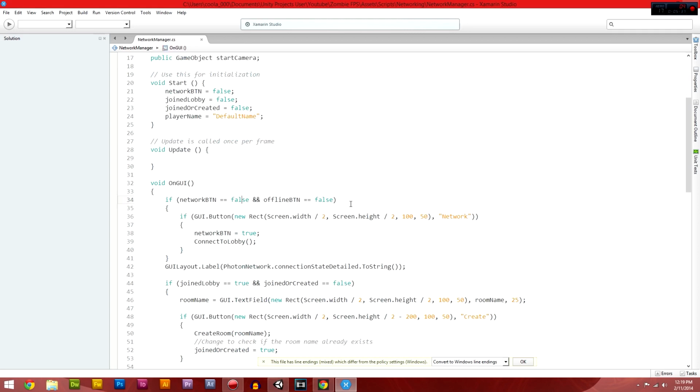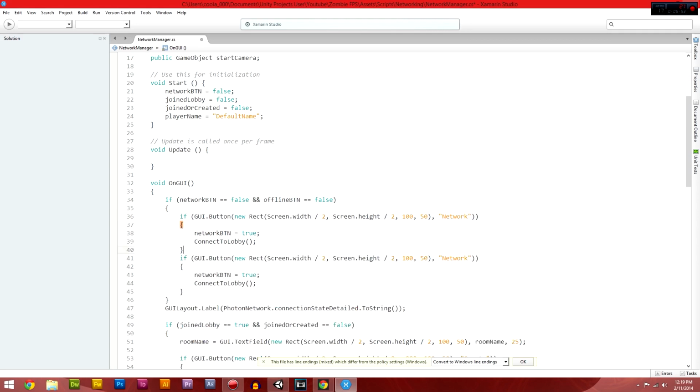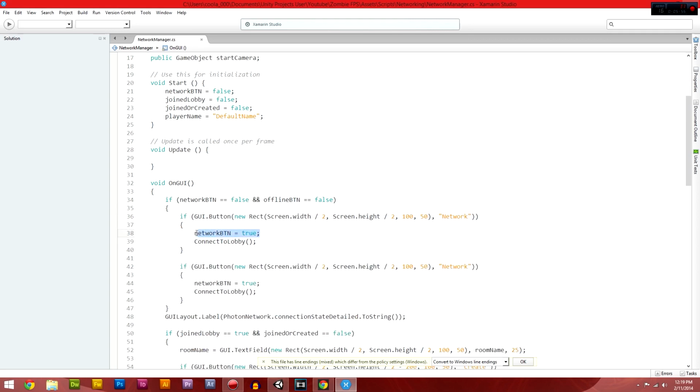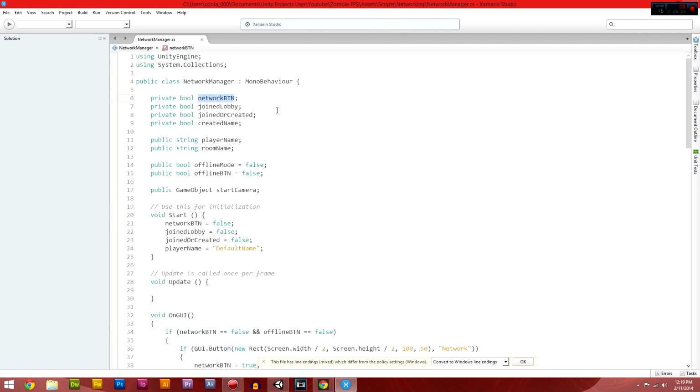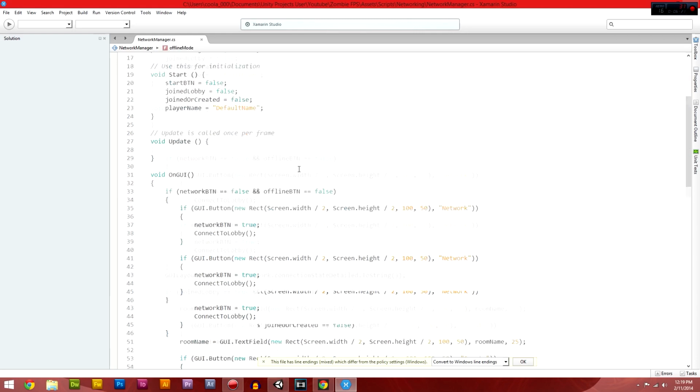Then we're going to check to see if we click the network button and then continue on that one. Actually, we'll change this up. We will get rid of this, because this is going to create some errors where we're still going to see the button if it's offline. So we're going to change this network button to start btn, Control C, Control V, and then we'll get rid of this offline button because we don't need that one. We're just going to basically sum it back up into one.